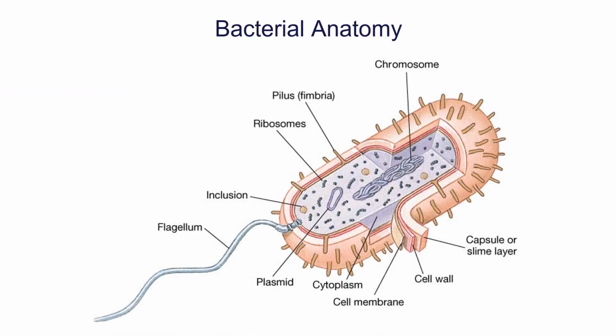Okay, so let's take a quick look at the structure of these cells. This is a typical bacterial cell, and again, archaea would have a similar structure. But we don't have a nucleus. We have a chromosome. The chromosome consists of one massive loop of DNA that's all coiled up in the middle. Imagine if you took a big elastic band and just twisted it and twisted it and twisted it, you'd get this big coil. So it's one single loop of DNA that's sitting in the middle of the cell.